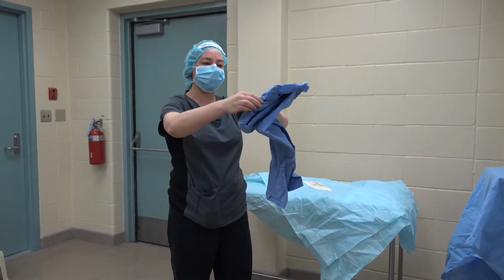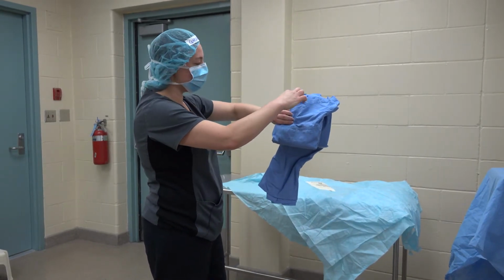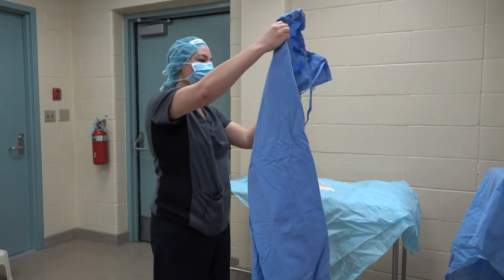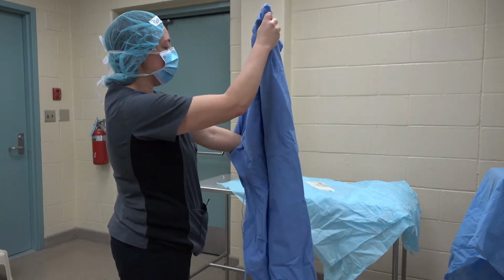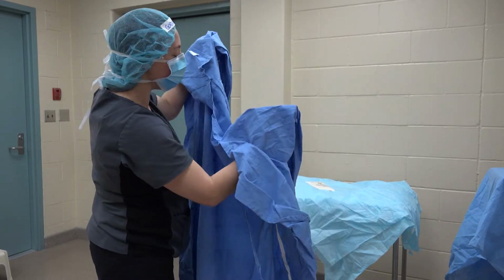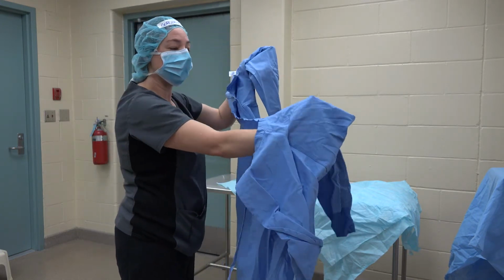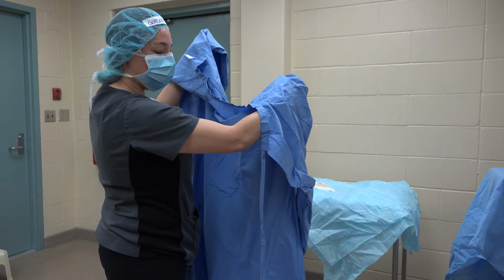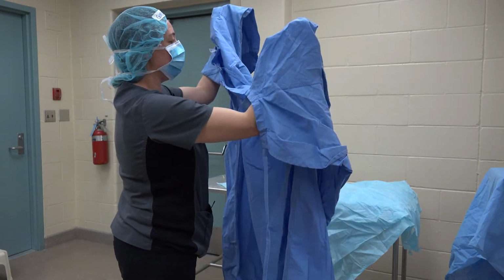So now I have my gown, and it's wrapped so that the collar is up here towards the top. I'm going to grab it by its armpits. So now I have it by its armpits like this, okay? And I'm going to stick my hands into the armpits. If you see, I am being super careful as to where I am in space because I do not want any of these sleeves to hit a table, our other table. I don't want anything to get below my waist, so everything's above my waist.